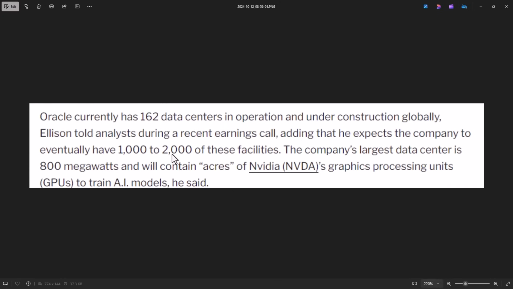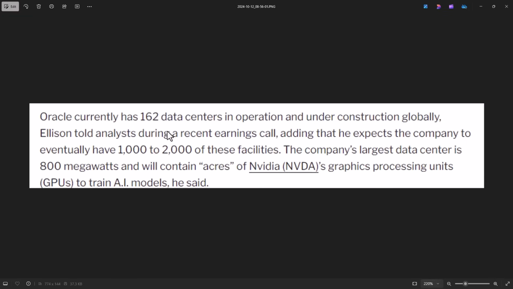So I just want to put this in perspective when we're talking about IGV, or when I've been talking about NVDA now for 2 years, and everyone's saying that this is going to be a fad. Okay, they're at 162. The third richest guy in the world is telling you that they're going to have, at the low end, 1,000. Okay, that's 9x or 18x. So do you think that people are going to need more NVIDIA chips?